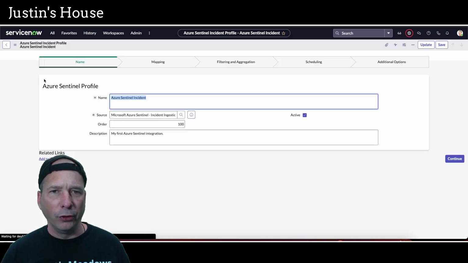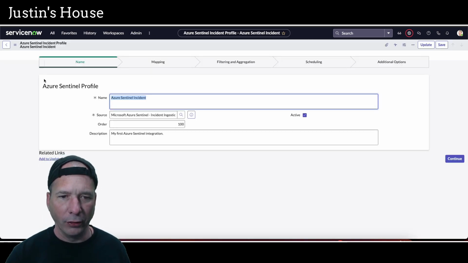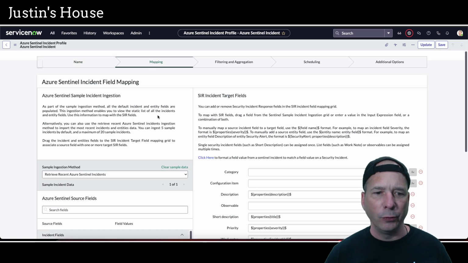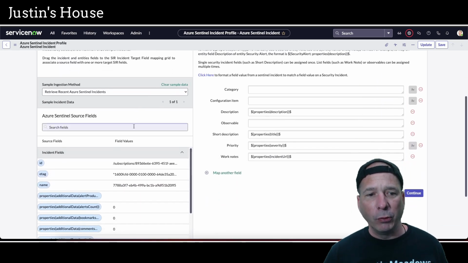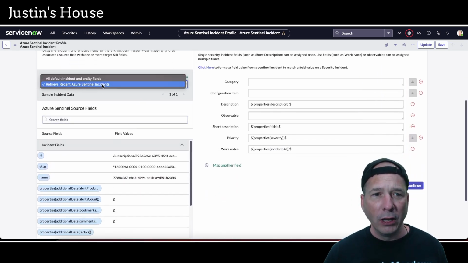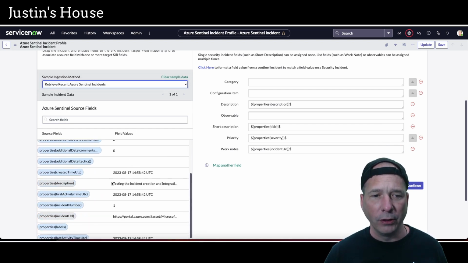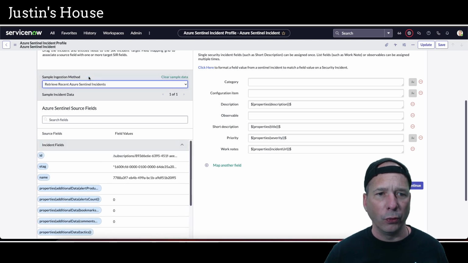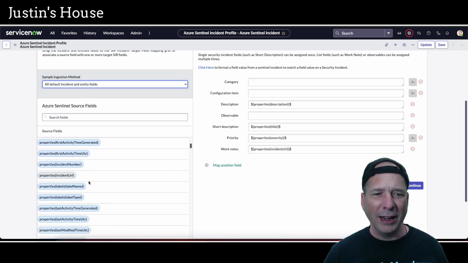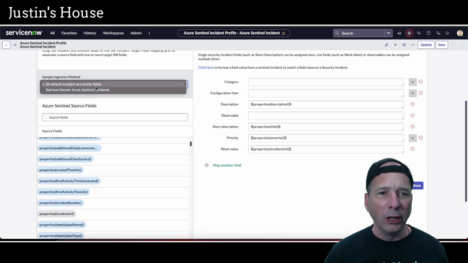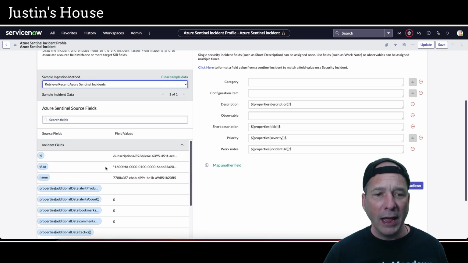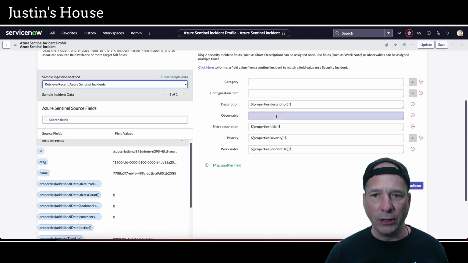And I thought this was important to share with everybody about how this particular one works, not necessarily this piece, but the mapping. So I was able to actually retrieve some recent incidents so I could see the field values that were in here, so I could see like my name and the description, rather than if you choose this one, it just shows all the default fields, and it was hard to kind of tell what these were. So I was able to retrieve a sample of it, and then I was able to drag and drop these into the fields over here.